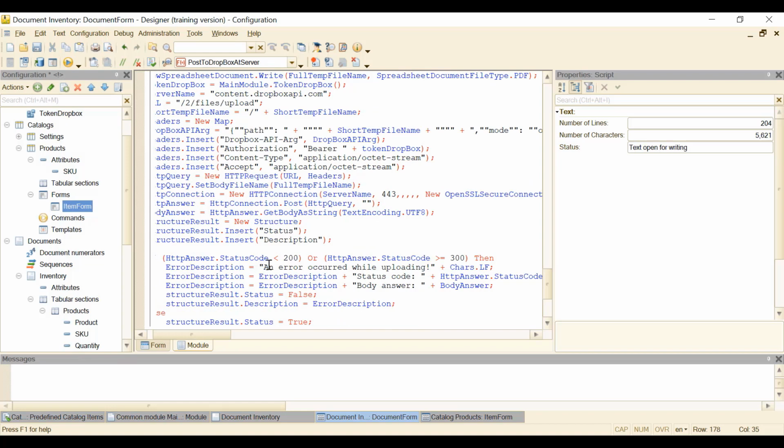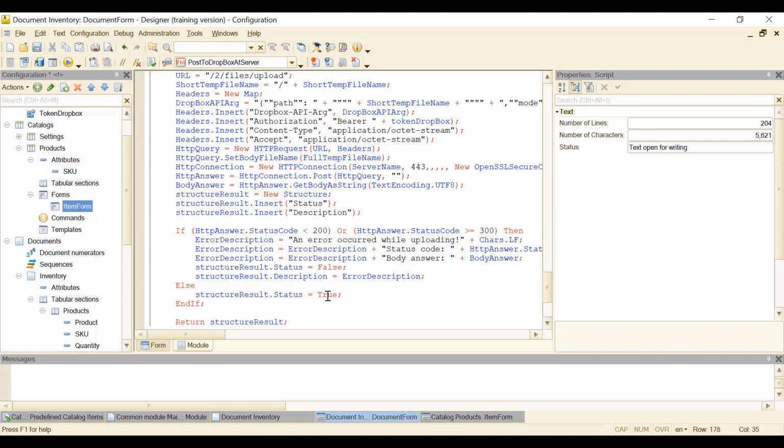If we don't get a 200 status code back from the server, it means that we have an error there, and here we're creating an error message for the user.